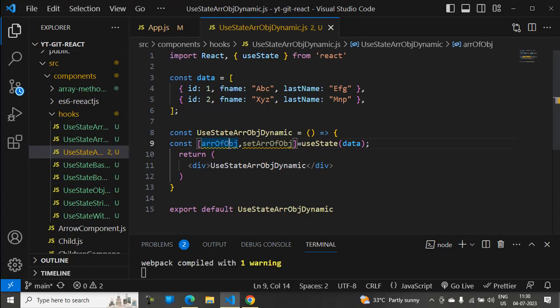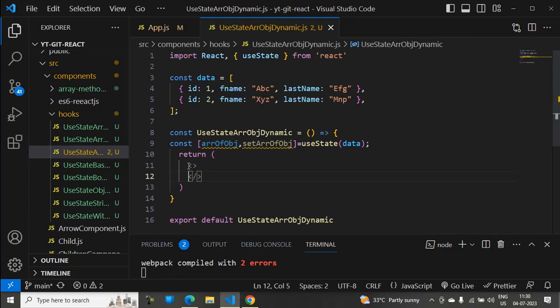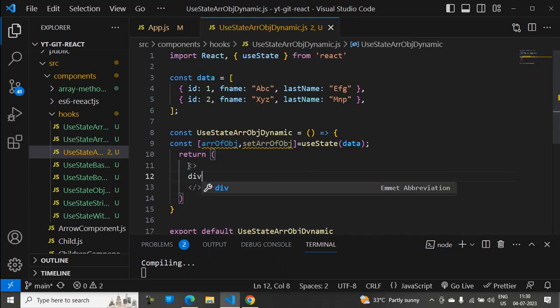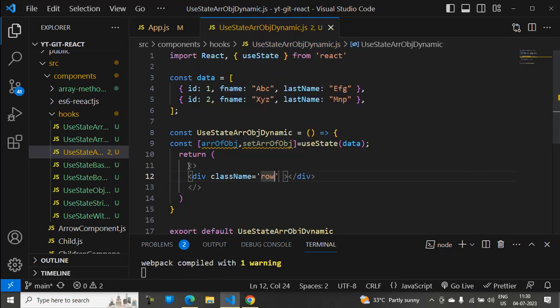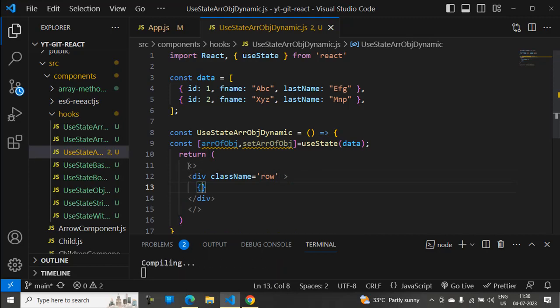Now let's display that. We'll follow the Bootstrap concept. Here let's declare a div and give the className equals to row, and within this we'll give the value, that is array of objects.